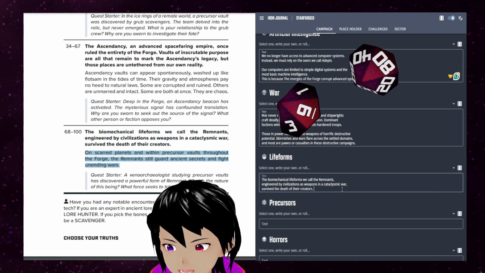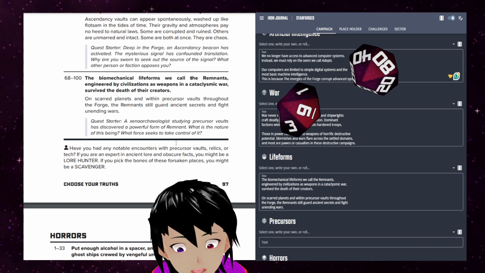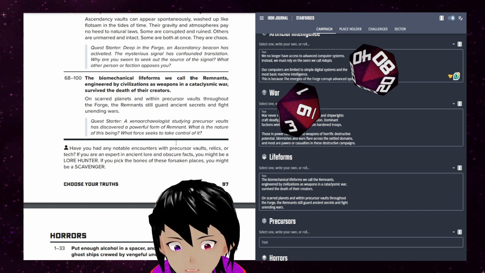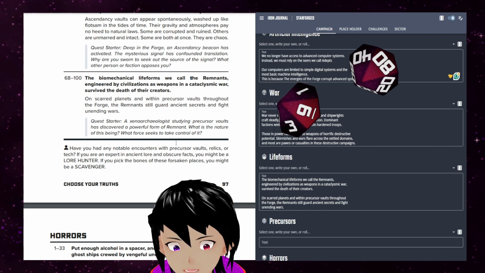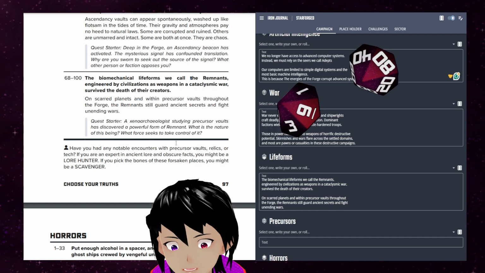The remnants, huh? Have you had any notable encounters with precursor vaults, relics, or tech? If you're an expert in ancient lore and obscure facts, you might be a lore hunter. If you pick the bones of these forsaken places, you might be a scavenger.